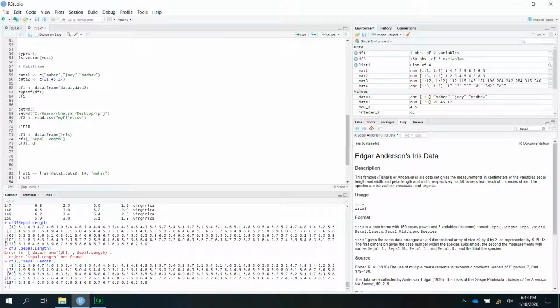So what I was telling is that we can access Sepal.Length as a vector in a data frame format. So we will have to put something as false. I forgot what to put as false.